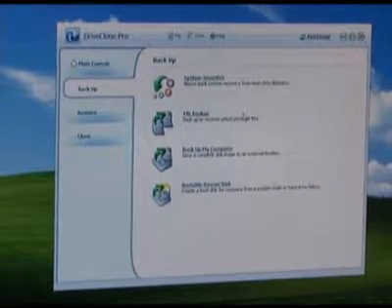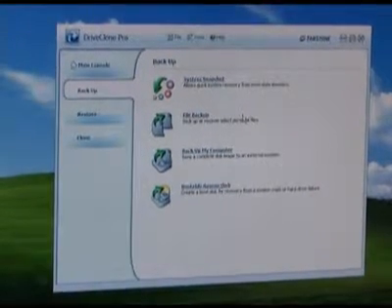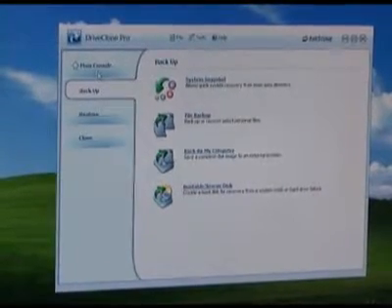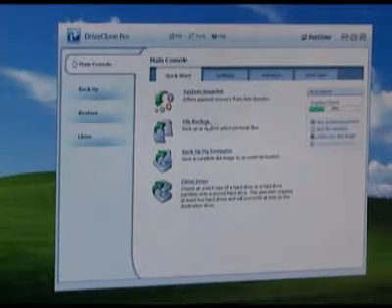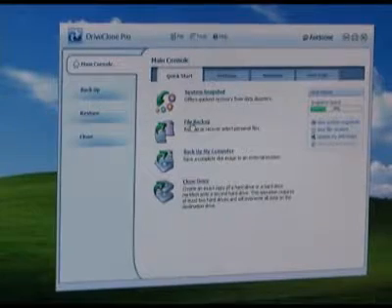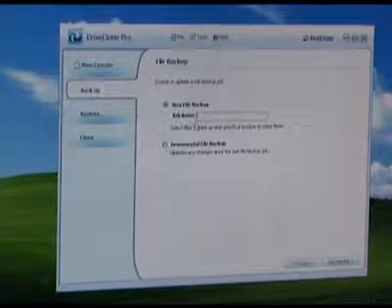So now that we have the software installed, what I want to do is show you how to take a snapshot of the data that's on your PC and then have the DriveClone Pro back it up to the DNS 321. So let's go ahead and do that. To do a file backup with DriveClone Pro, you want to be at the main console screen once you start the software, and then click the file backup link.